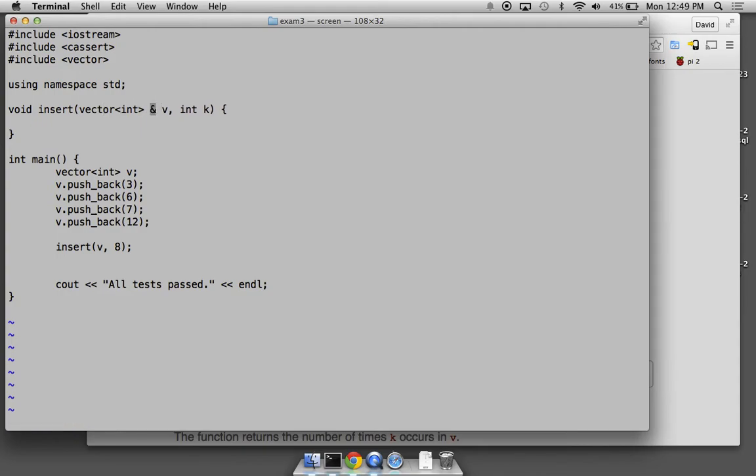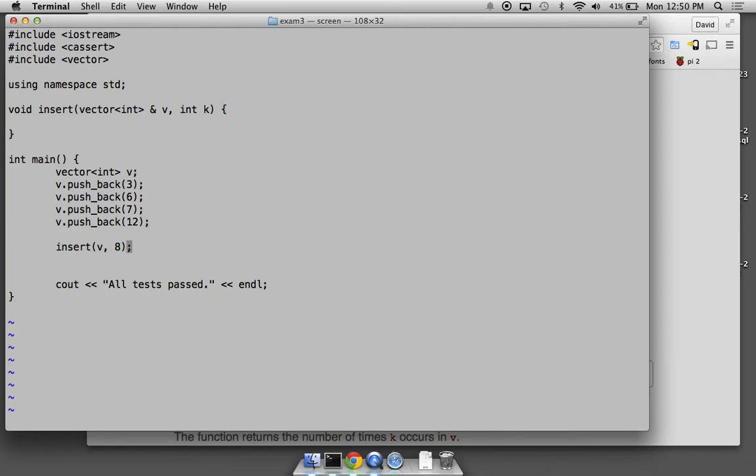Very good. Because without the reference, without the ampersand, it's not a reference. And the compiler generates code that makes a copy of the vector. And then we operate on the copy. And then when we return from the function, we discard the copy. And then the calling code, the vector from the calling code didn't get modified. So we need to tell the compiler not to make a copy, that let's use V as a reference to the object that's in the calling code.